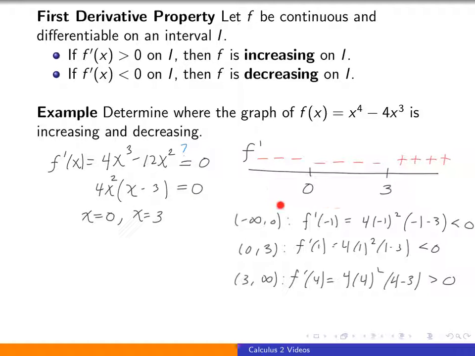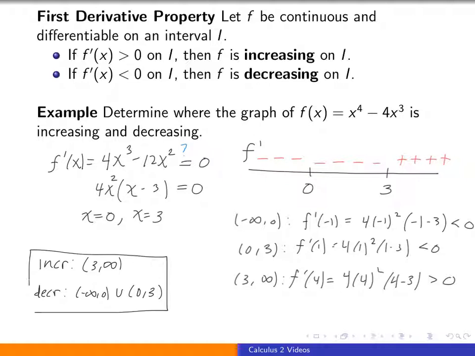Now, this portion where we've written down some details, if the function is reasonable enough, which I think it is in this case, you can simply talk your way through it and just indicate the negative, negative, positive. So what this tells us is our function will be increasing wherever f prime is positive, so 3 to infinity. Our function will be decreasing wherever f prime is negative. That would be minus infinity to 0 and 0 to 3.